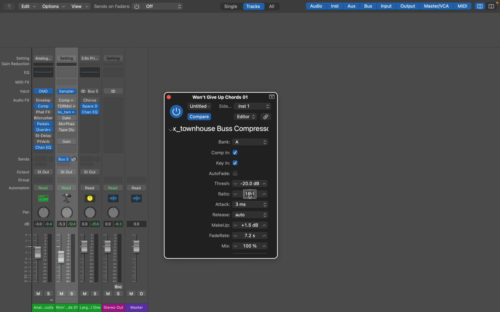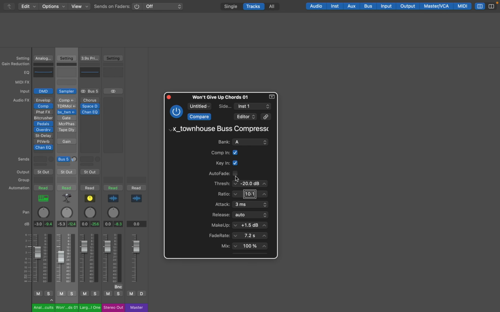So you want to look for sidechain, SC, or where it says external sidechain or key input. Those are the two things you may want to look for depending on which third-party plugins you're dealing with. You still will need to select what track you want to sidechain it to from the pop-up button found next to where it usually says manual, default, or user default, factory default, where you normally choose your presets. Those are the things you want to look for in a third-party plugin if you're not going to use one of Logic's stock tools to do this.